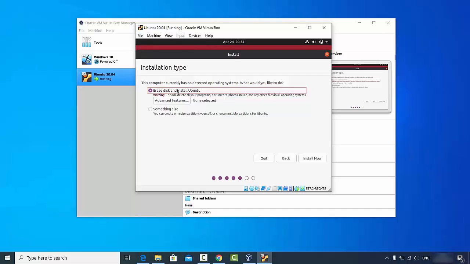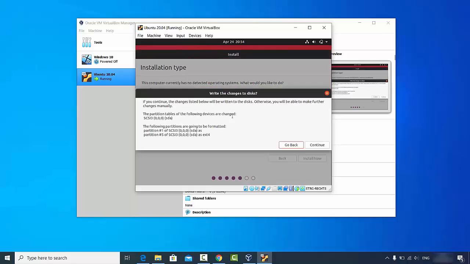So don't worry, it's not going to erase any disk or anything from your Windows operating system. Just leave it as erase disk and install Ubuntu, and then click on install now. Now you will see this warning which says if you continue, the changes listed below will be written. I will just click on the continue button here.